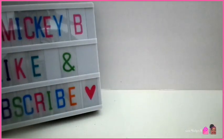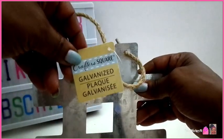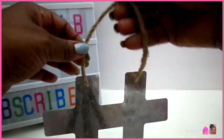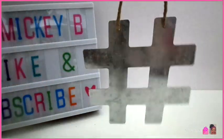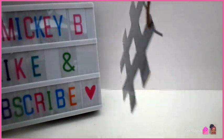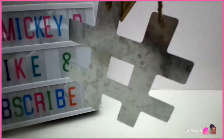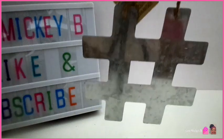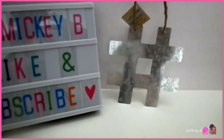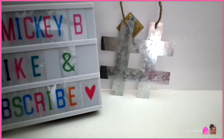Alright, the next item that I found here, this was something that I had not seen before. And it is a galvanized plaque in the crafter square. Has the twine ribbon, and it is a hashtag. So it's a little decor item. You can decorate, you can paint, use stickers, bling it up, and hang it somewhere, anywhere you choose. But this was, to me, a fun item to really put your special stamp on if you're a crafter.